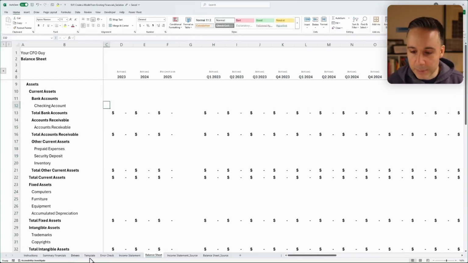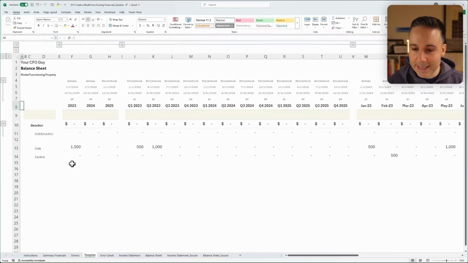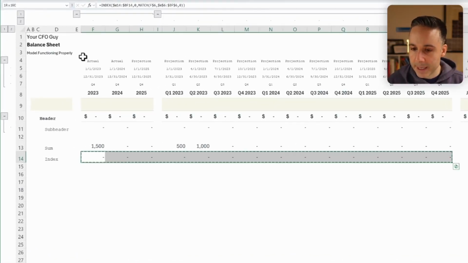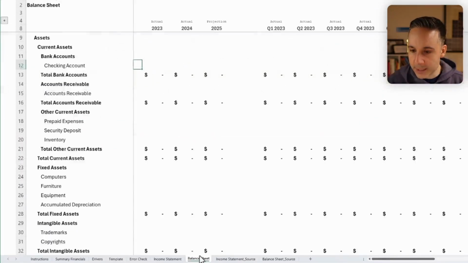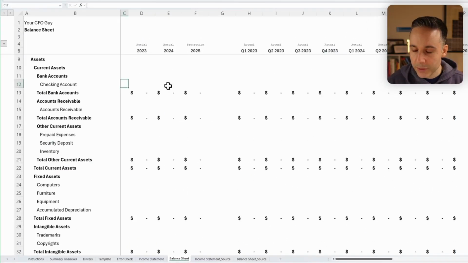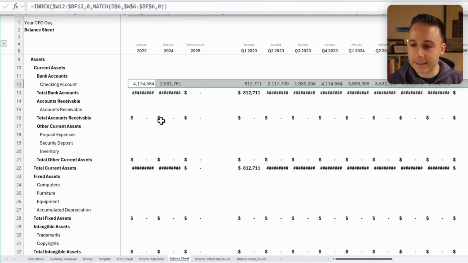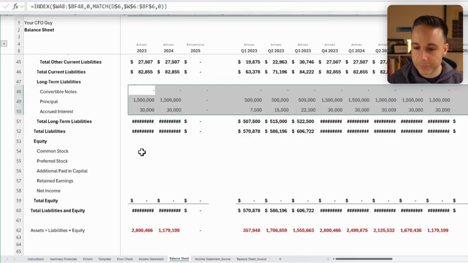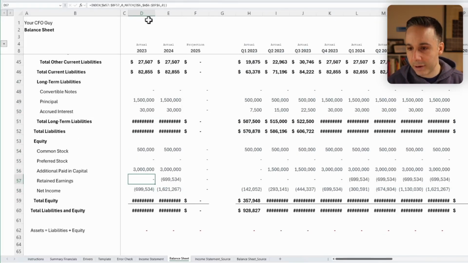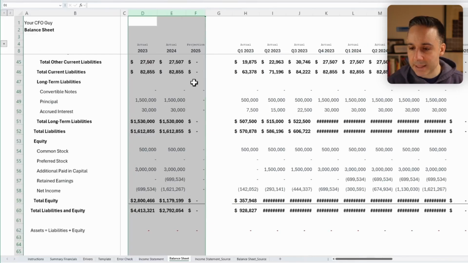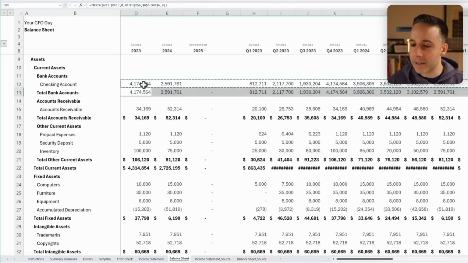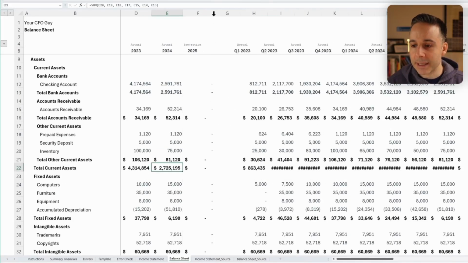Okay, now let's go back to the template, and we're going to utilize the index function as such. So I'm going to select this data, and again, confirming that rows 4 through 8 is where my data shows, which looks like it aligns. So now I'm just going to hit an index over here, and I'll just paste, and I'll continue pasting. Okay, now I already had an error check from earlier, and it looks like everything passes. There's just one last thing that I'm going to do. I'm going to apply this index also to the total bank accounts, because that's where, again, I'm going to plug my actual cash projections when we create this statement of cash flows.